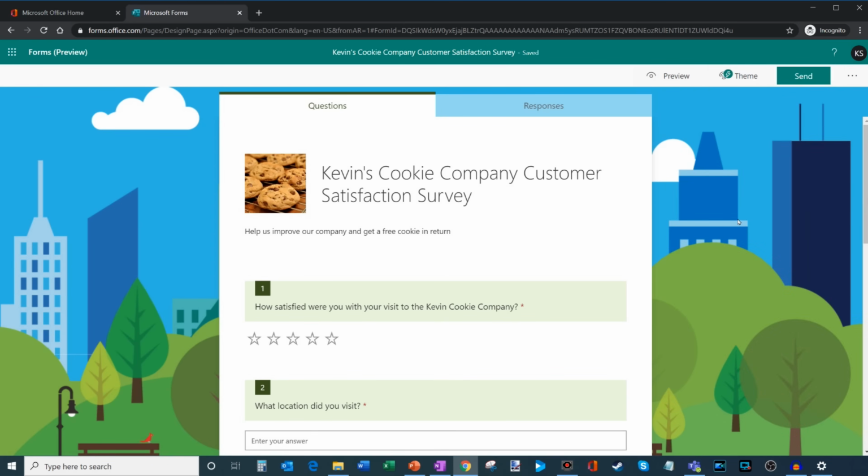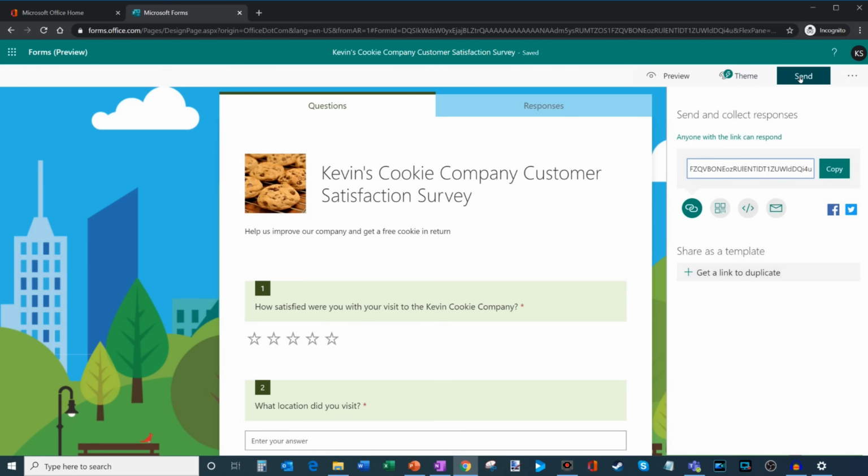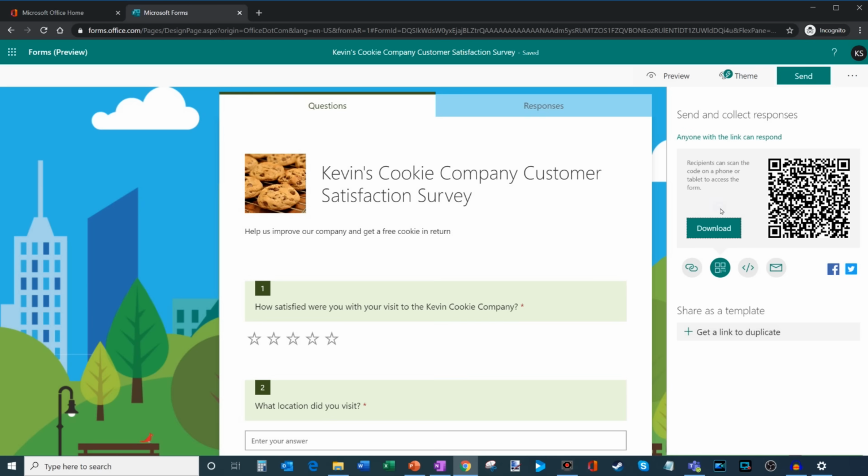So once all of that's done, once I've gone through, I've set the theme, I've set all my different settings that I want, I could go ahead and click on send the survey. And what this will do is this gives me a link that I could copy, and I could bring that to Facebook, to Twitter, wherever I want to post a link to the survey. I have a few other options. I could also generate a QR code. So this creates the link in a QR code format. And so I could put that, let's say, on a PowerPoint slide if I'm at a conference, or maybe at the Kevin Cookie Company location on a poster, we have the QR code. And here I could go ahead and download that QR code.